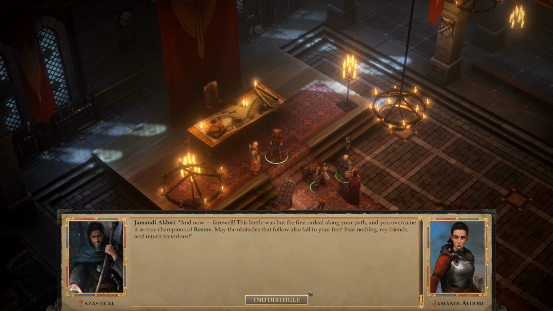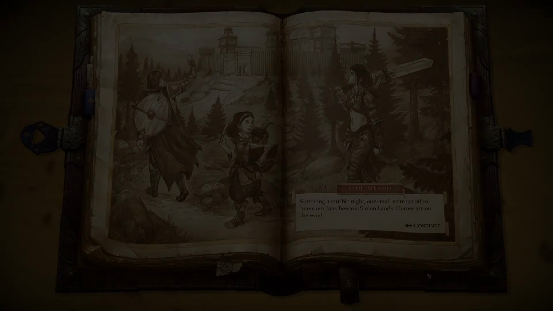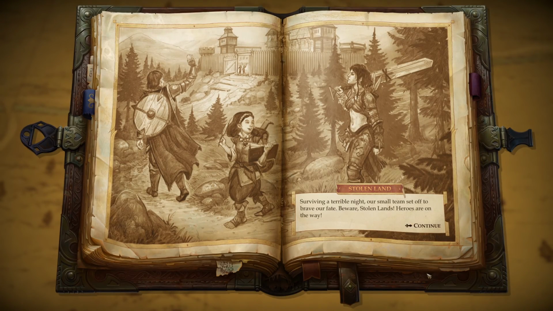And now, farewell. This battle was but the first ordeal along your path, and you overcame it as true champions of Restov. May the obstacles that follow also fall to your feet. Fear nothing, my friends, and return victorious. Thank you very much, Lady Aldori. Surviving a terrible night, our small team set off to brave our fate. Beware, Stolen Lands. Heroes are on the way.